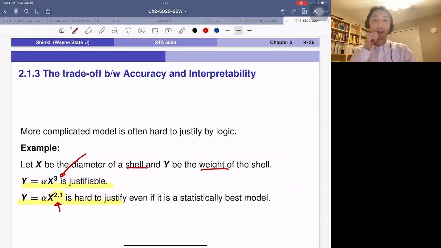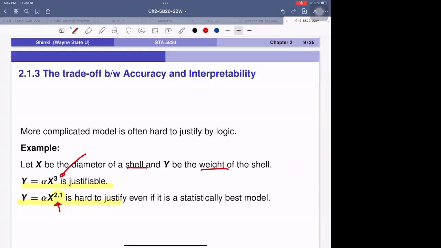Oh, okay. So it's pretty one-sided result. Oh, but still, maybe two more people. Maybe one more. That is me. Okay, so actually, all people answered the cube, but in terms of the data science, maybe you opt for the 2.1. So we don't have any unique correct answer. So either is fine. Some people use 2.1, some people use 3. Often scientists use 3, but the 2.1 is still justifiable because it's statistically best.